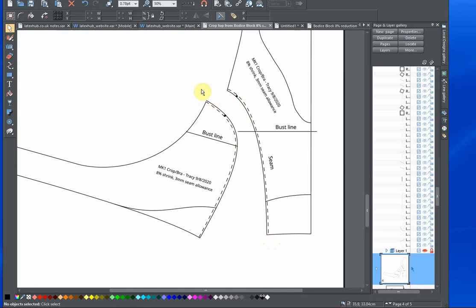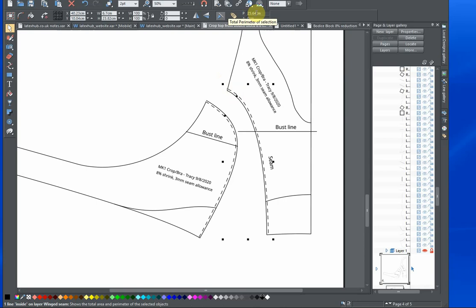So this is something you can check with your software. If I select that line there, my software says 25.86. That's how long that dotted line is, 25.86. If I do the same with this one, that's 25.64. Now, they're not going to be exactly the same, are they?